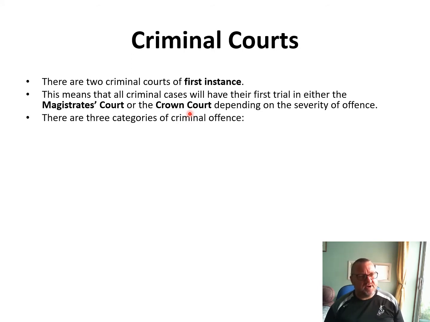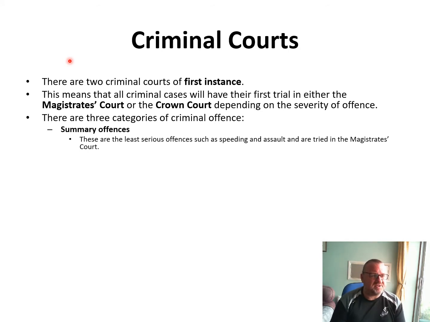Now, we know that there are different types of criminal offence, and actually criminal offences can be broadly classed into three distinct categories as far as the court is concerned. Now, you need to know these three areas of terminology, and you need to clearly understand what each means. So the first category of criminal offence are known as summary offences. Okay? Now, a summary offence is a less serious offence. This is stuff like speeding, assault. And the key thing here is that all summary offences are heard in a magistrate's court.